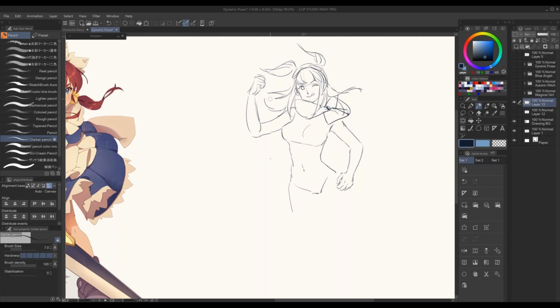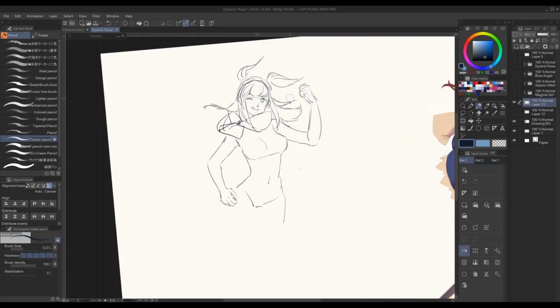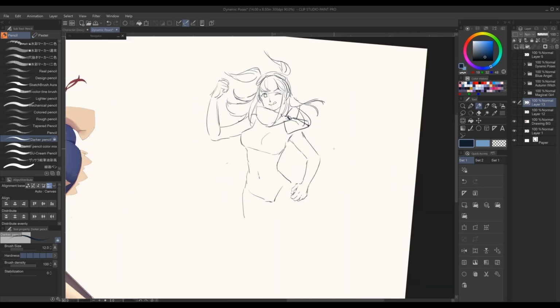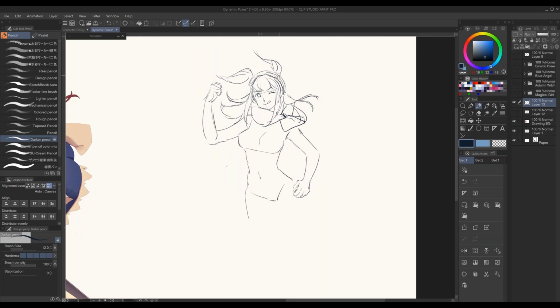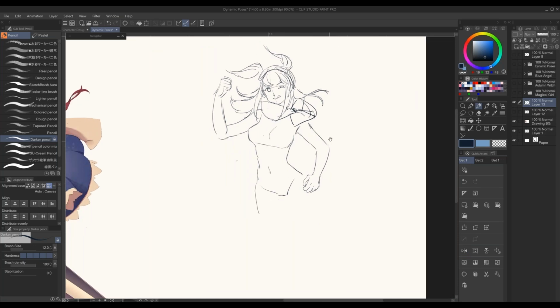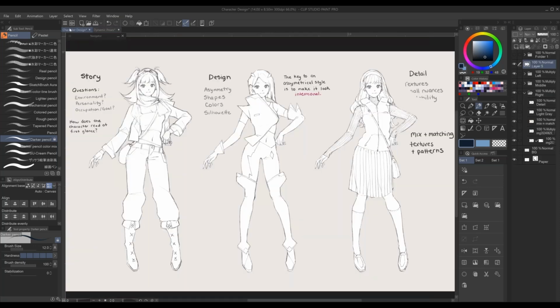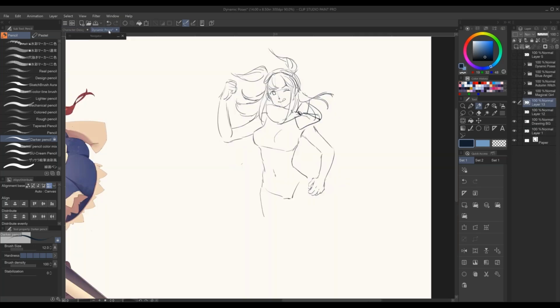Also, don't say I didn't tell you guys, or don't say I told you guys, but you can also use little tiny design elements to hide things that you don't want to draw as much. And I'm not promoting not drawing it. I think you should learn how to draw things that you want to draw often, right? But if you're, for example, drawing a webtoon and you really hate drawing ears, don't give yourself a character where their ears are completely shown off all the time. Don't do that to yourself. Give them long hair or at least poofy hair that covers their ears, right?